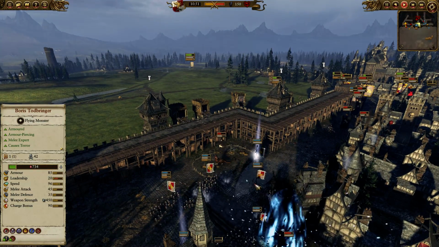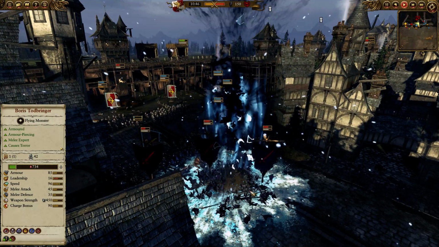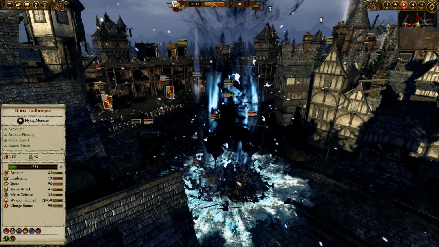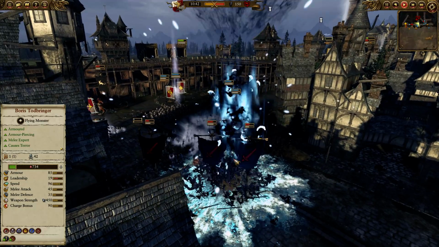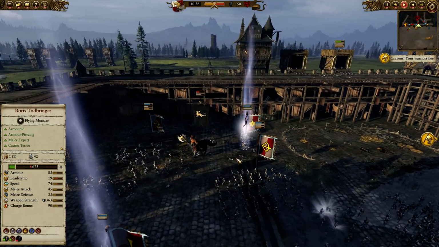And another charge. That's an excellent use of a Great Wizard. That will be the end breaker here. With a Pit of Shade, those guys will be absolutely destroyed.